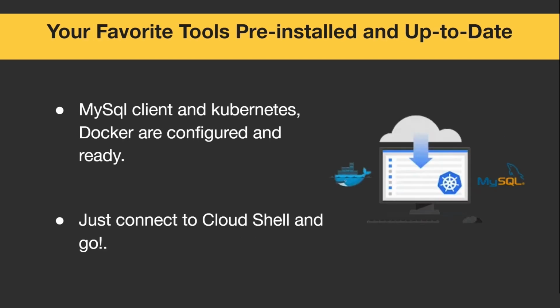The good thing in the Google Cloud Shell is that your pre-defined favorite tools are already installed and up to date, like MySQL clients, Kubernetes kubectl, Docker configurations and other tools like Go, Python, PHP and other languages, tools and frameworks, which are already updated on the Google Cloud Shell. So you don't need to worry about that. Just click on that and start working.